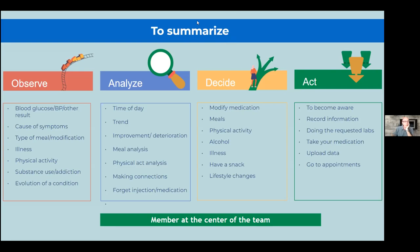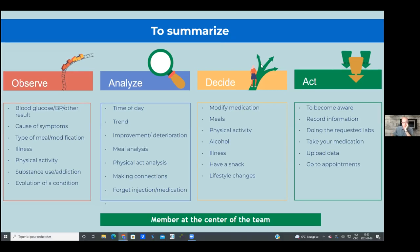Victoria asked how menses impact variability — an excellent question. The answer is: it depends. Most of the time, two or three days before menstruation up to the middle of the period, there's a rise in blood glucose. The hormonal changes just before menstruation push glucose higher, so more insulin is needed. But that's a rule, and as with any rule there are exceptions. Most people won't have a big noticeable change, but when it does happen, blood glucose typically gets higher.